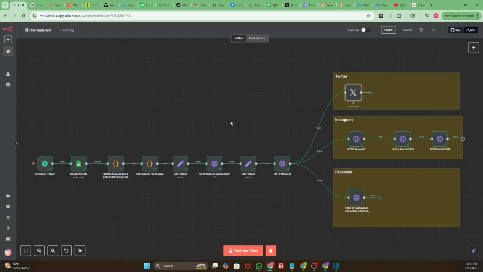And just so you can see what you're working for, this is the workflow after it has been finished. We're interjecting this into the flow of the build a little bit here, just so you can see what you're working towards. This is the build, and the finished product will look something like this. The demo is always good to see before you get going so you know what you're headed towards. So we're posting to Twitter, Instagram, and Facebook. You're going to see reposts, but it's just good to see it work.